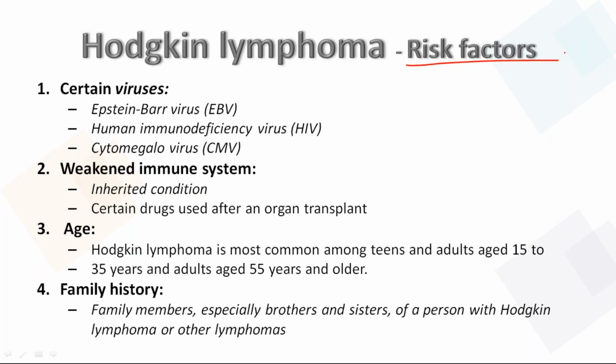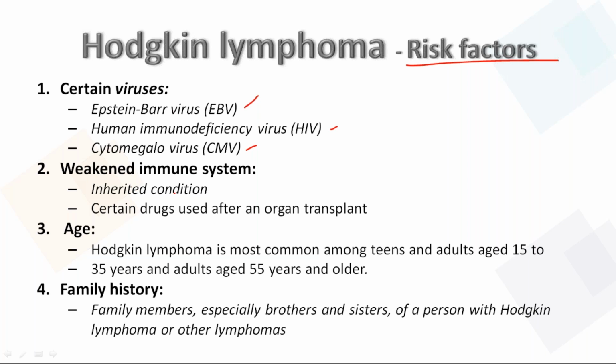See, all these malignancies are genetically based, and there is a preponderance. I'm not going into the genetics of all these things. It's much beyond the undergraduate level. So your concern is, there are certain factors that make them susceptible. What are they? Certain viral infections, especially the Epstein-Barr virus, HIV, and cytomegalovirus. Somehow they play with the genes and alter the tumorigenesis of these cells. So after infection with the Epstein-Barr virus, there is a tendency to develop Hodgkin's lymphoma subsequently.